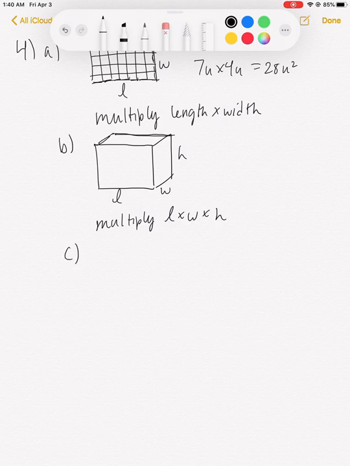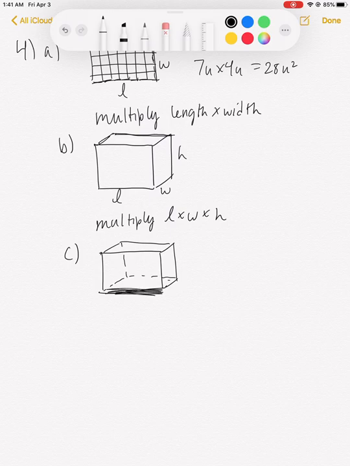Part C. Now that we've done that before, here's the warehouse example. A warehouse has a rectangular floor that measures 20 feet by 16 feet and has a flat 8-foot ceiling. So we're going to go ahead and draw this out. I'm going to draw the inside a little bit because it's going to be a warehouse. The floor is this part right here, and the floor says that it is 24 feet by 16 feet.